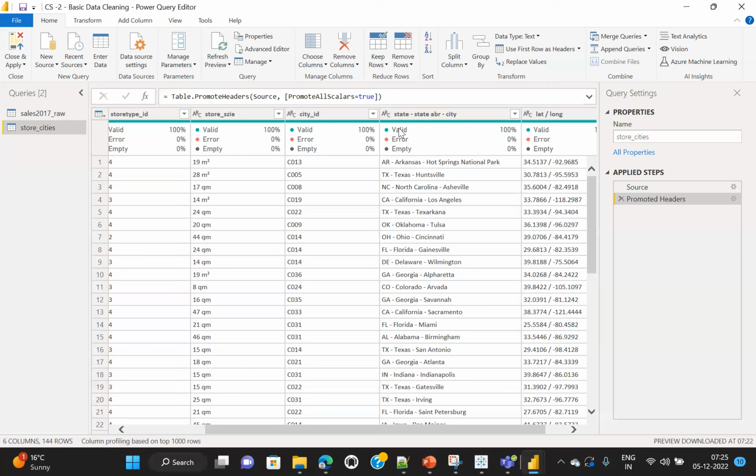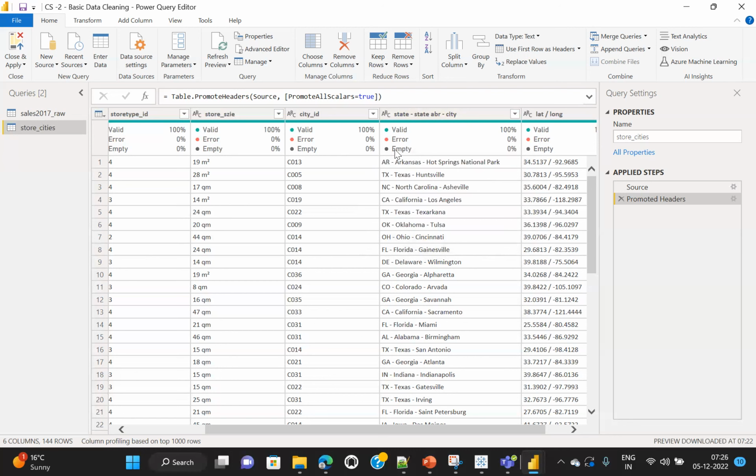See here, we have the information city-wise. The granularity, the detail level granularity, is city. So it is not possible to get the store size for a state until we separate the city from the state. We have to separate this out first. We have to create a column for the state and a column for the city.